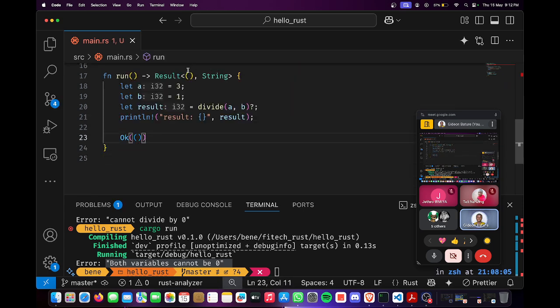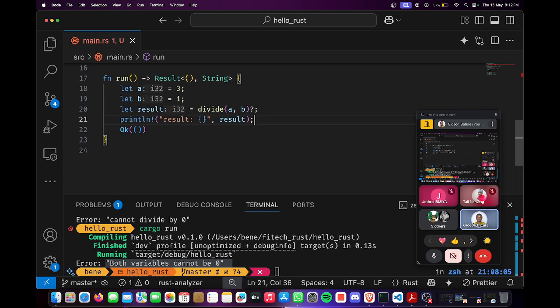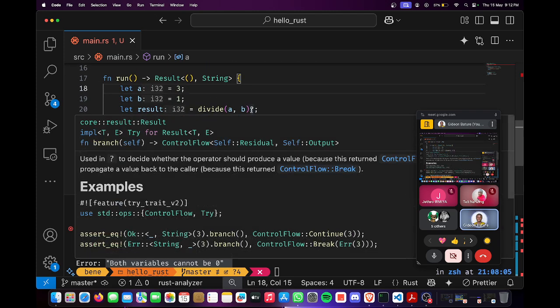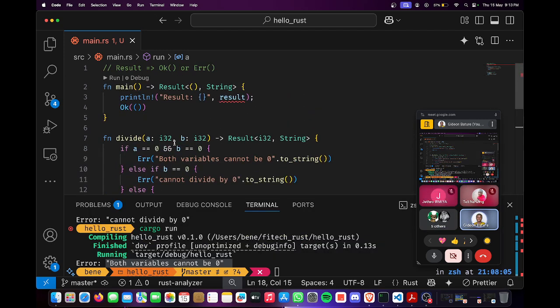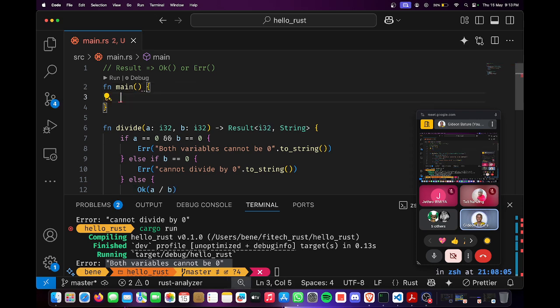So okay, to return the success part, the empty tuple itself is this. Now you can see that there's no longer an error at the question mark or whatsoever. So this runs now. I can come to this place and remove all of this, because in this main function, since I'm using that question mark inside the run function, I don't need that result again. Then what I'll just need to do here is to call my run function in my main, right?